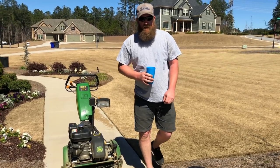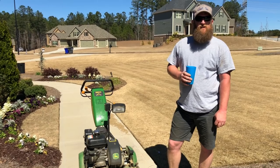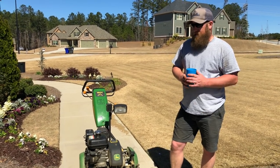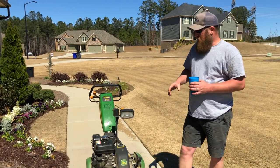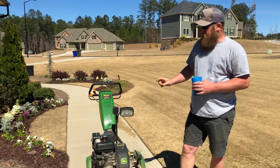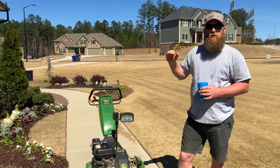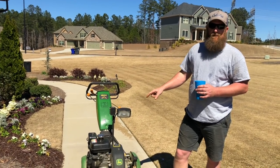Guys, you just saw me do the first mowing of the spring. Today is March 17th, and it's starting to green up a little bit, and we have some nice sunny weather today. So what I did was, to explain the process, the John Deere goes up to 3/4 or 1 inch, I believe, in height of cut. It's set at 1/2 inch.